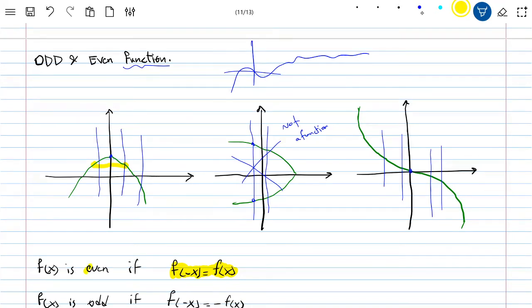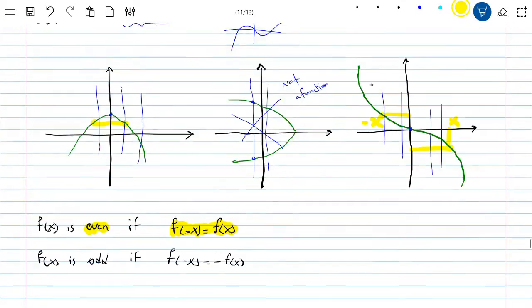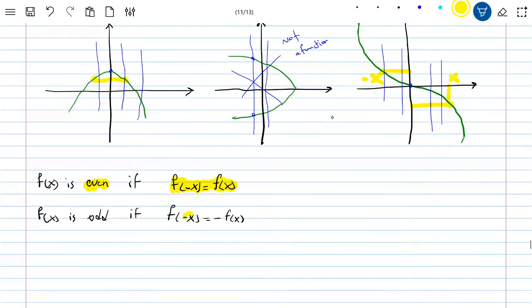If that happens, then you're talking about an even function. How about an odd function? An odd function is if you replace x with -x. Let's say this is x, and on the other side I pick -x. What happens to the y value is that the y values are also changing, from negative to positive. So if I replace x with -x, does the y value get multiplied by a negative sign? If that happens, then we have a symmetry about the origin. That's what we call an odd function.